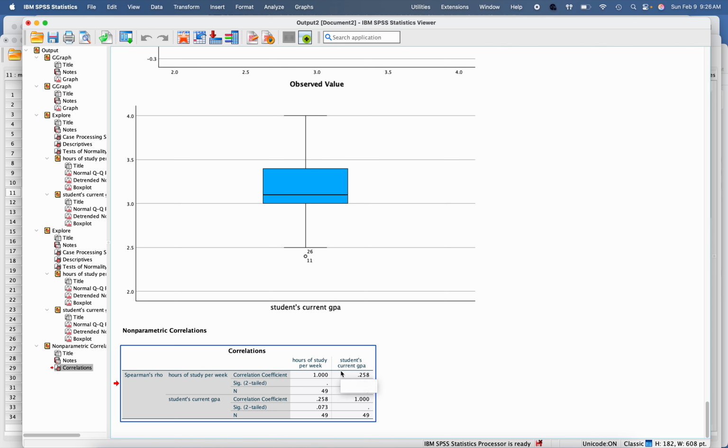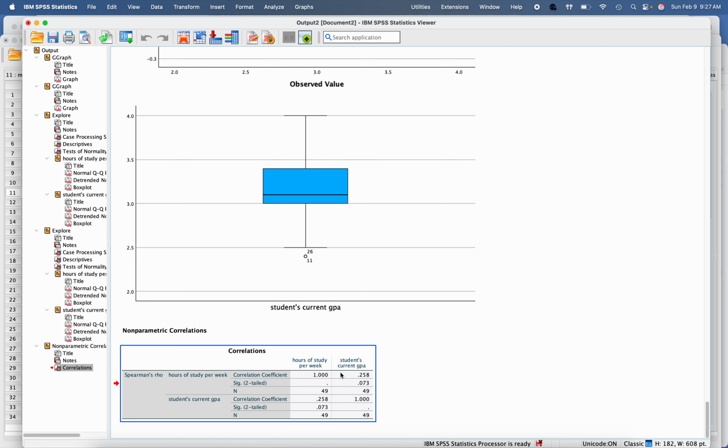There is a tiny correlation between them of 0.258, but at the end of the day, because that relationship is not significant, I'm not necessarily going to make strong decisions that force more study time with higher GPA. So I wouldn't institute a study hall, a study period as far as an interpretation of this, because implementing a study period is increasing the hours studied, which again is not significantly related.